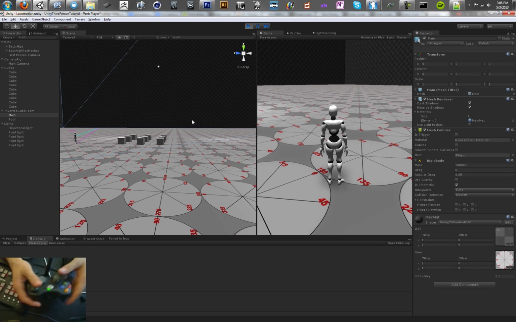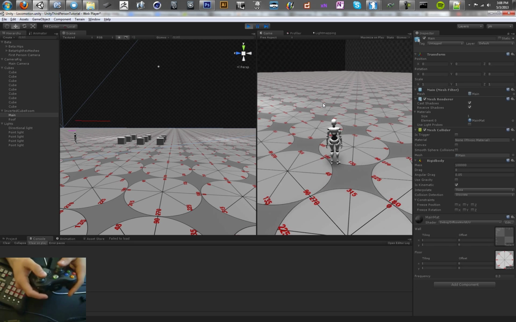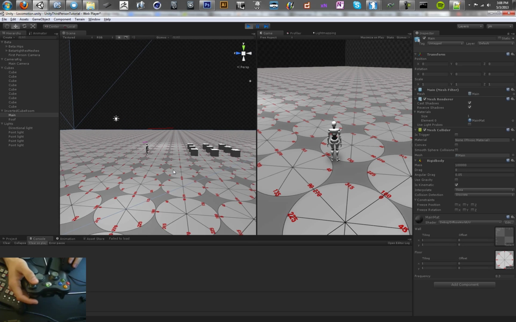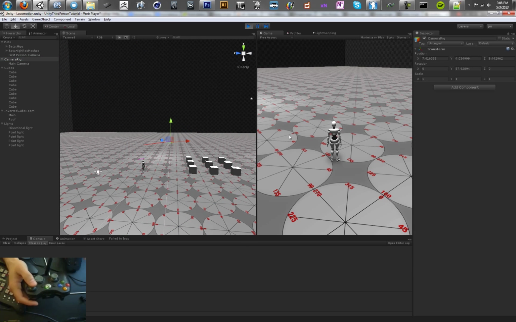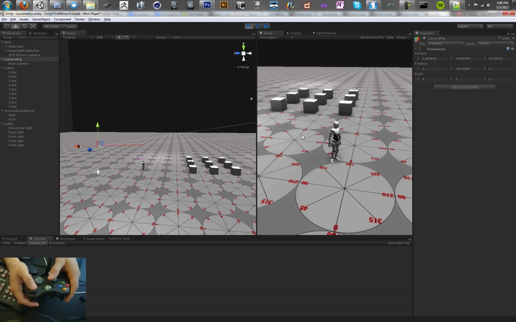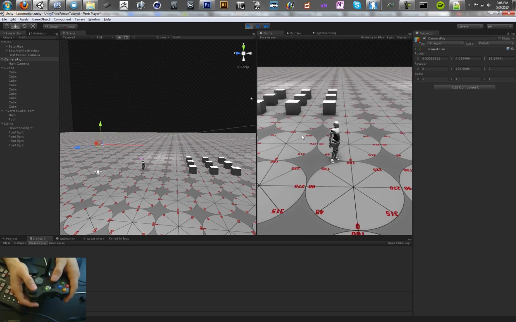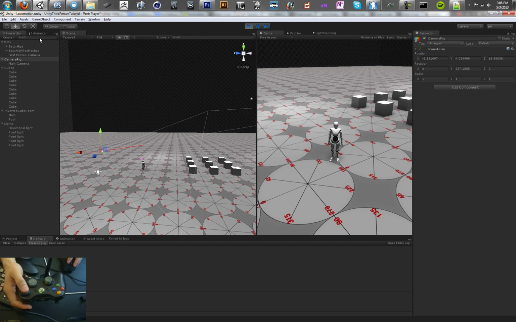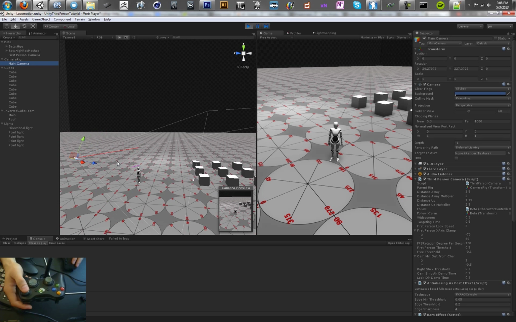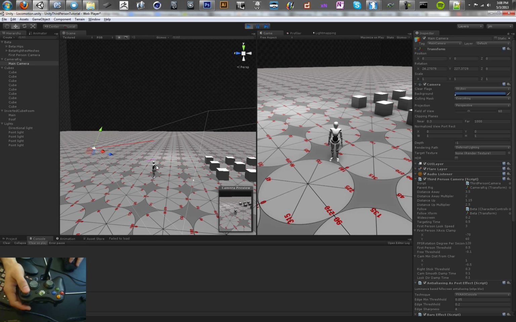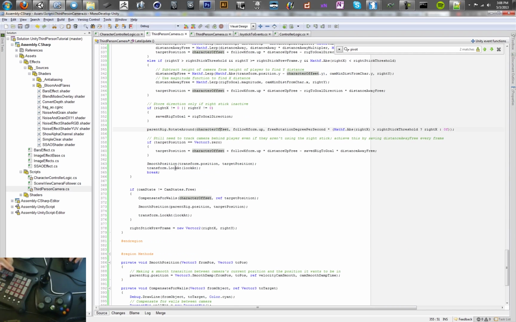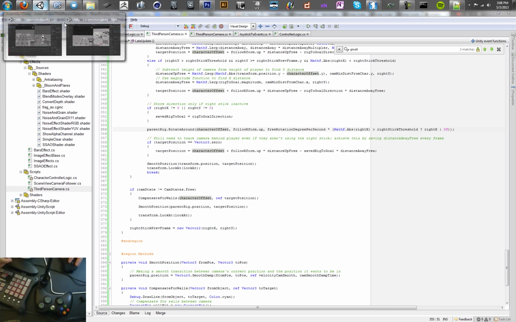So here, if we zoom out, you can see the parent rig is here. And if I hold to the left or right, the parent rig is rotating around the character. Inside of it is the camera, which is always facing down at the character, because note the direction of the forward vector is pointing at the character, which makes sense because we had set the look at to be the character.